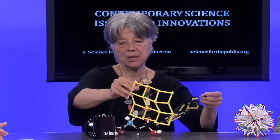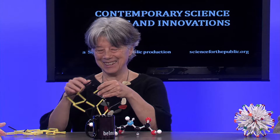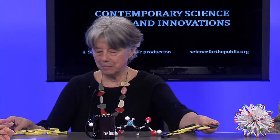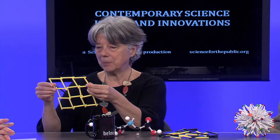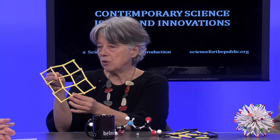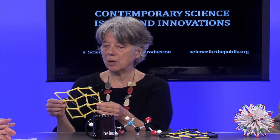Here are other toys built from straws with pins. When I move — yes, it's determined, there are no other possibilities. But this one was taken apart on purpose because I can move it in more ways. If I place this constraint there, it changes everything. Then I need one hand to move this, meaning there are more degrees of freedom. You can think of degrees of freedom as the actuators or motors you have to place in various parts so that the whole thing moves. Understanding what the degree of freedom is — how many pieces you have to move to get a general motion — is one structural element we are trying to discover.